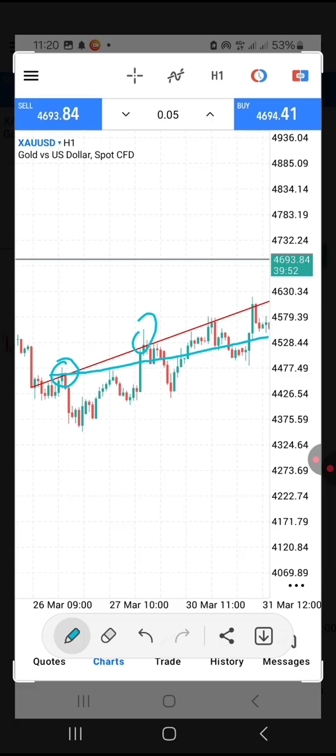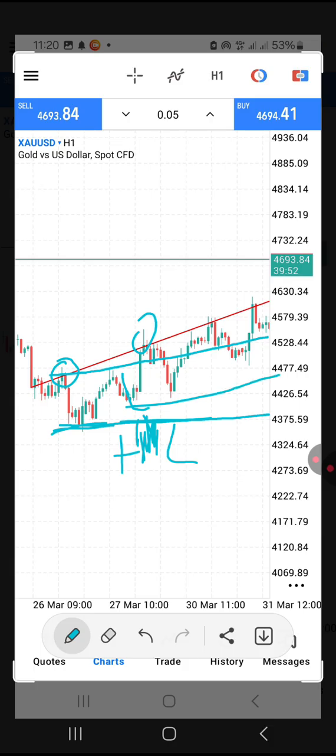Higher low means that price retraces but does not fall below the previous low. So price retraces. This is a higher low. Price came down, but it did not fall below this. Look at this low. Now if you are to draw a line, it did not go down more than this one. You can see it's the same thing with these ones. Do you understand what I'm trying to say? Do you get me? This shows buyers are defending the market.